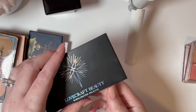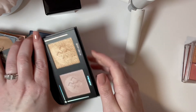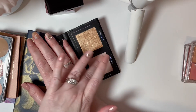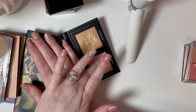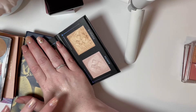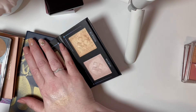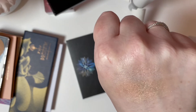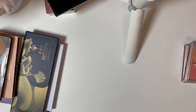Now I have a palette that is only a highlighter palette — this is the Lovecraft Beauty highlighter palette with shades Aurora and Borealis. At one point I'm pretty sure I decluttered this out of my collection and then wanted it back. I really do like this formula. This is a very light pink and a nice golden shimmer — shimmery without being super glittery. I think I'm going to keep the one palette with the two shades because I would wear both.